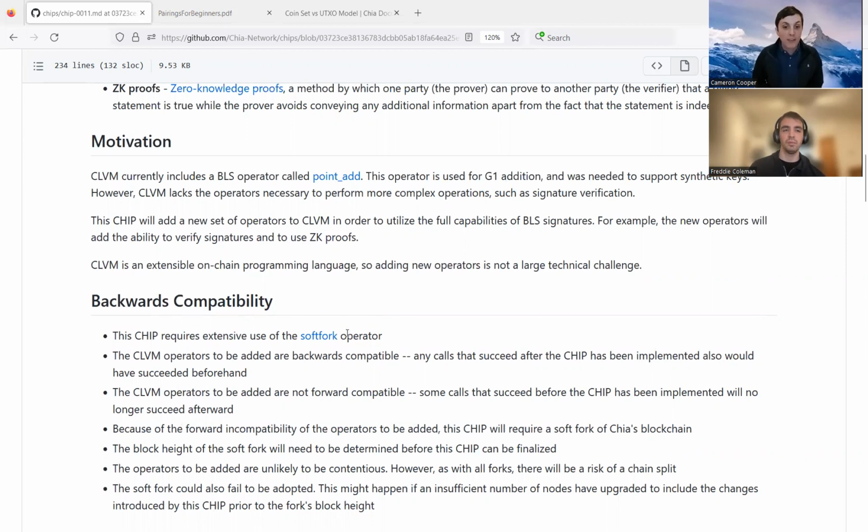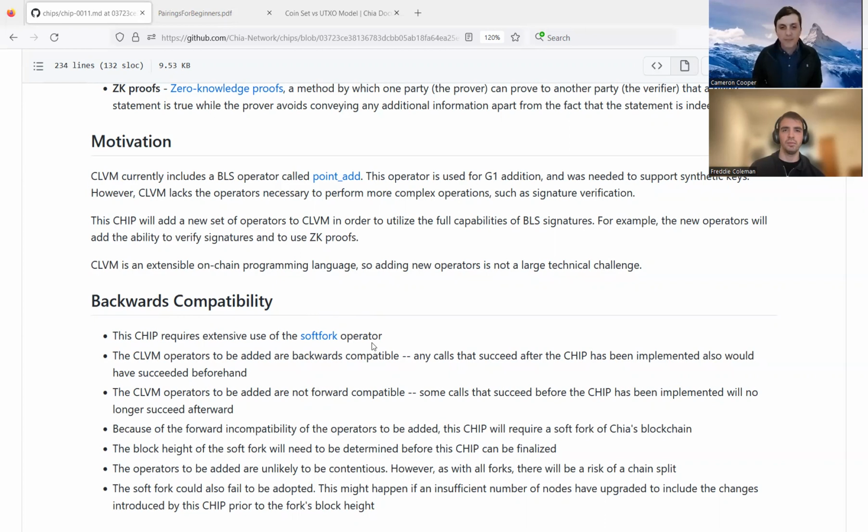That's right. There is a reference implementation added here. So anybody who's interested in building these could start to build something using these, and I'd love to see work on that start as soon as possible. That was one of the motivations for building this reference implementation. We already do have code that has all of these operators implemented. Anybody who's interested could start to use CLVM with all these BLS ops in them, whether it's creating and verifying signatures or working on zero knowledge proofs, that's something that can all be worked on today. Obviously, it's not live on mainnet, but it's something you can start making progress on.